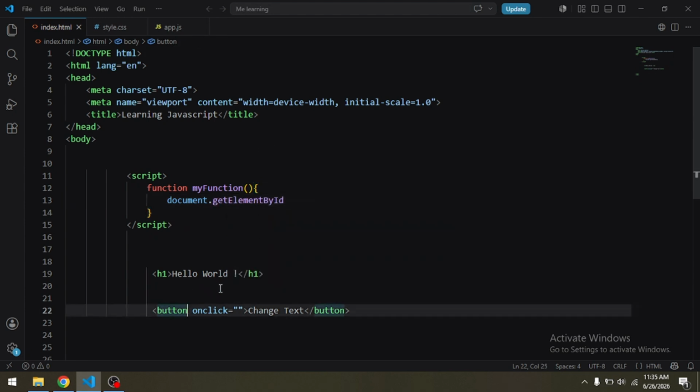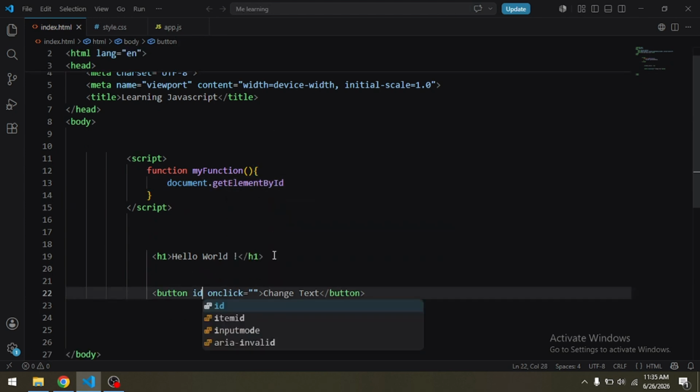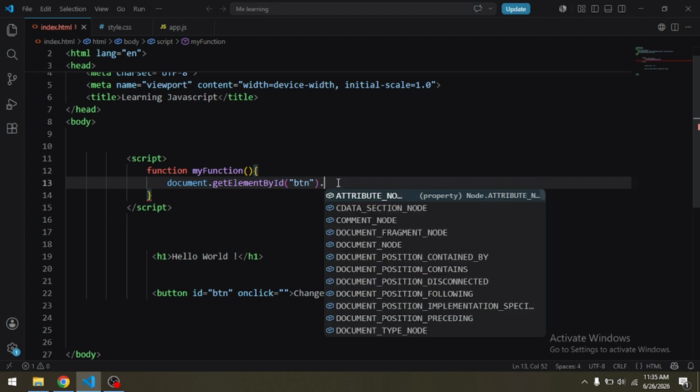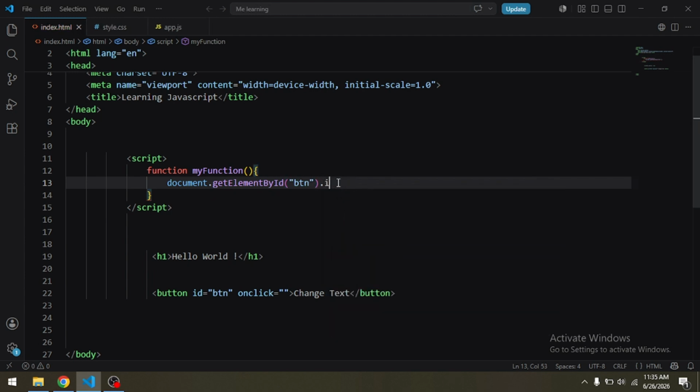In the previous video, we learned about id, and here's the id of the paragraph in getElementById, and .innerHTML equals to "it has changed". So I think it should work. Let's see.